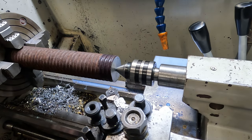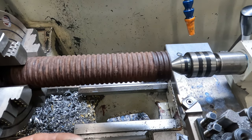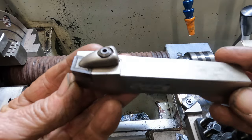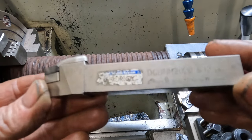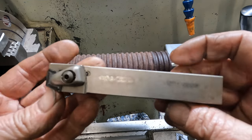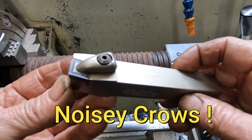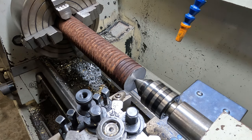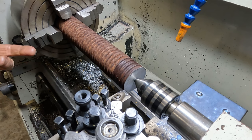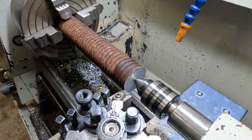Right, let's get an appropriate tool set up, because this bar will just smash the tip off this tool. So this one is a DCBNR 2020, it's a 20 millimeter shank. Okay, we're gonna run this at 360 RPM with a 10 thou feed rate, and probably a 25 thou depth of cut. We'll see how it runs.